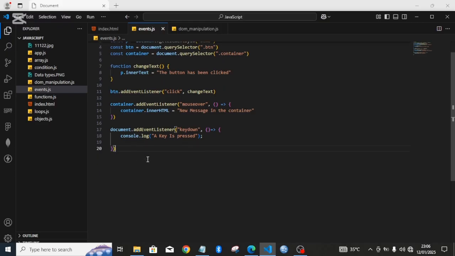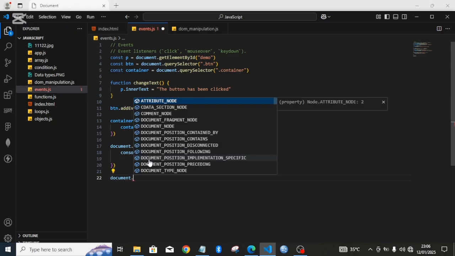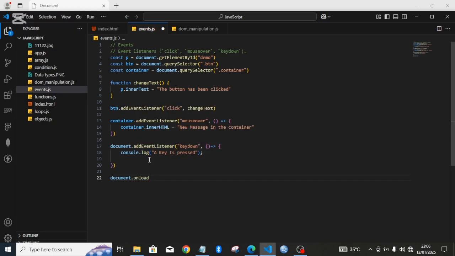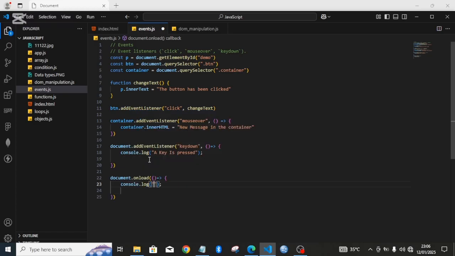Another event listener that we can use is the unload event listener. We have something called unload on the document. You can do it like document.unload, and then add your function to it, and say this page has loaded.